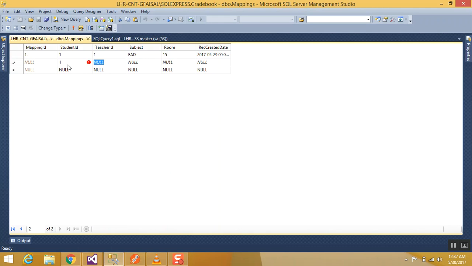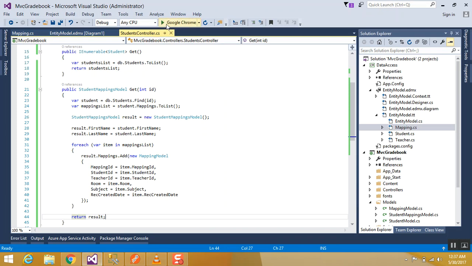So I have added this mapping. Let's add another: teacher ID 2, SE, STA. I'm going to run this.